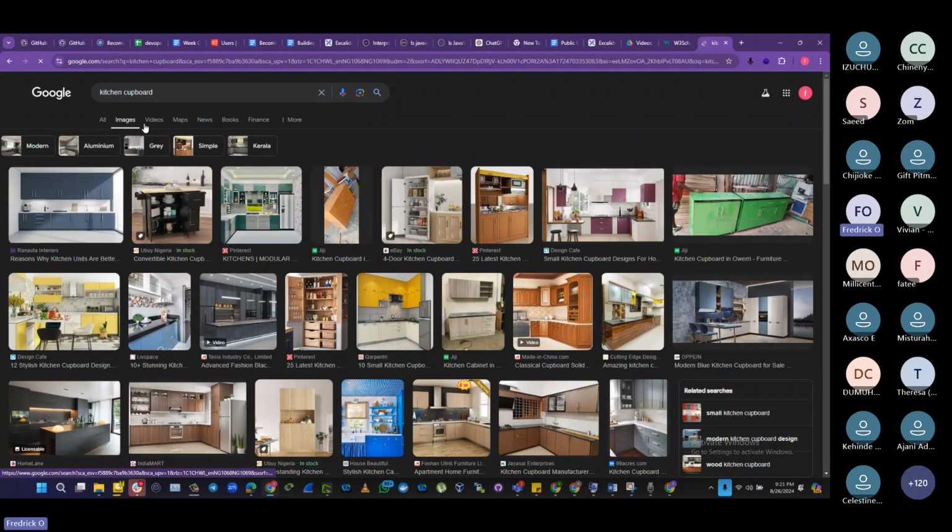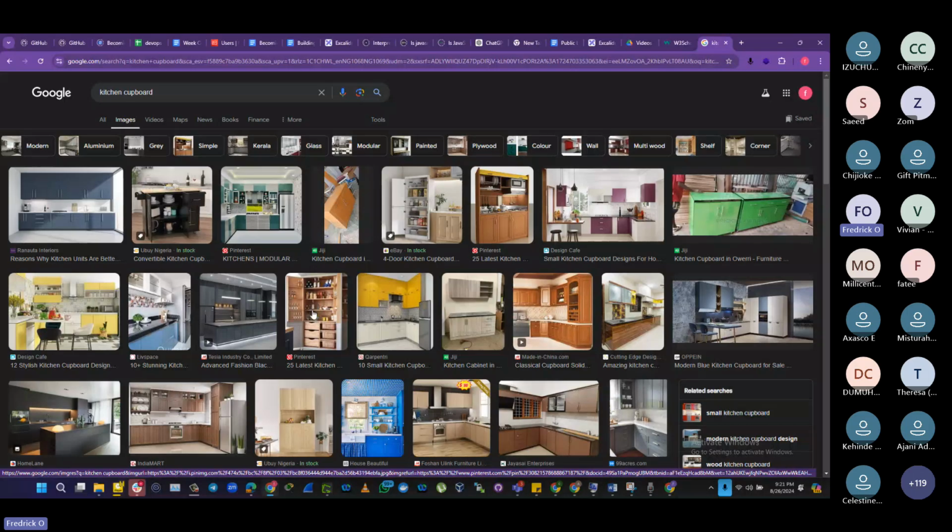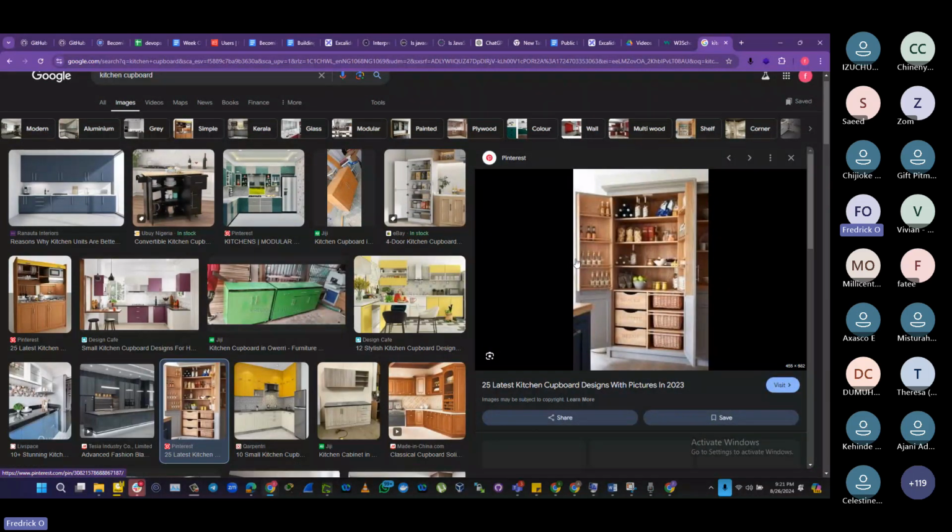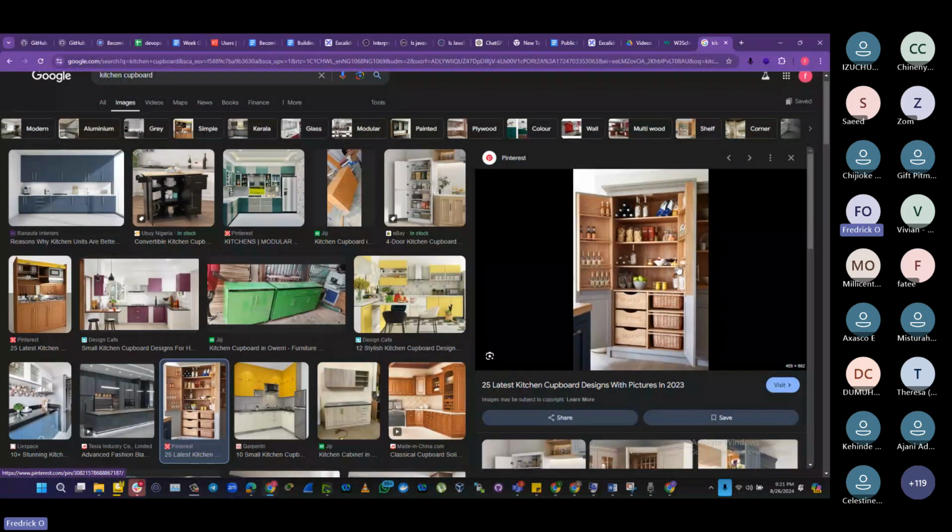If you look at this cupboard, what comes to your mind? You're going to see different containers, and this is where I want you to pay rapt attention. This is a container, and inside this container you have oranges. Different containers with different things inside.